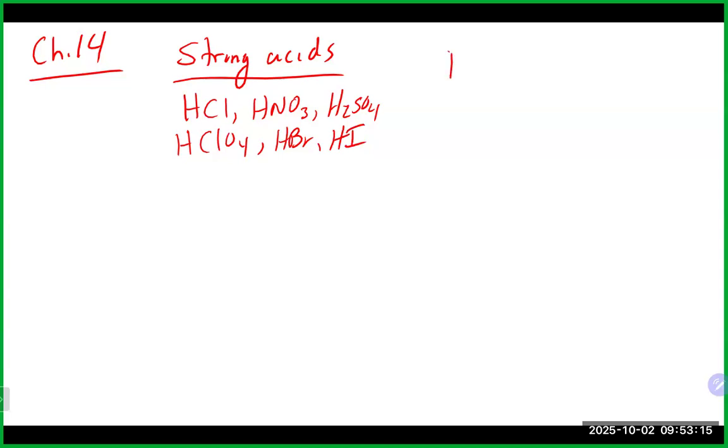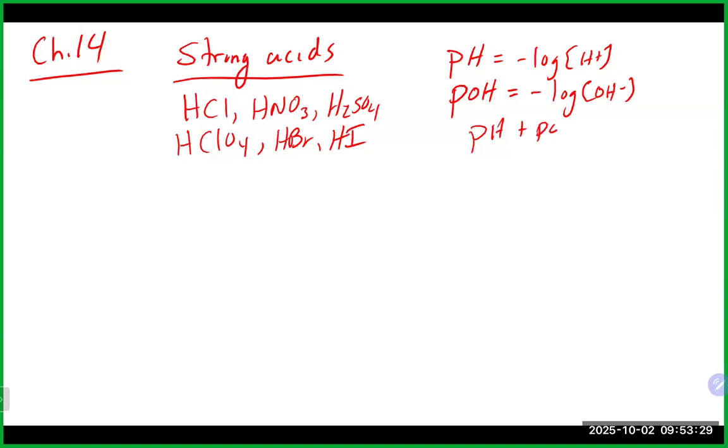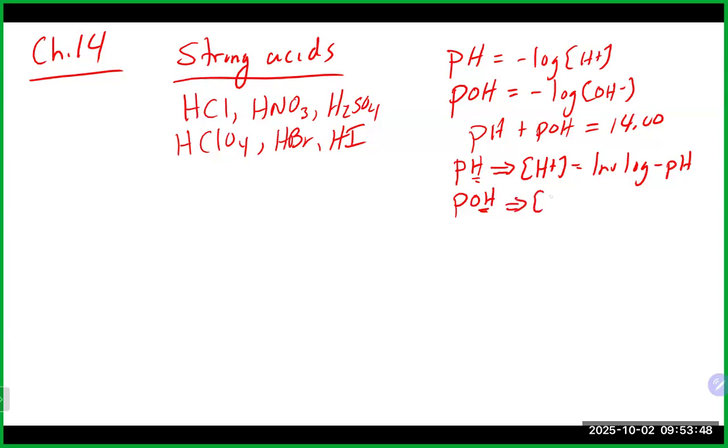Remember, if we want to calculate something like the pH, minus the log of H plus. Similar scale that measures hydroxide, negative log there of the hydroxide concentration. Again, the relationship between both of those, pH plus pOH equals 14. In addition, if we do have the pH, we can get directly from it the H plus concentration by the inverse log of the minus pH. And also, if you have the pOH, you can also get the OH minus concentration directly from it. Exact same calculation, inverse log of minus pOH.